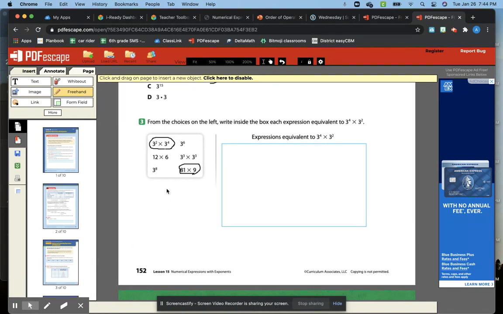If we look at these others that are left, so when you have 3 times 3 times 3 times 3, that's 3 to the 4th power, and then you're multiplying that by 3 times 3. So you could really group all those together, and so you could get 3 to the 6th power because there's 6 3s that you're multiplying together. And you could also regroup them and break them up and do 3 times 3 times 3, or 3 to the 3rd power, and 3 to the 3rd power. And so both of these would also be true.